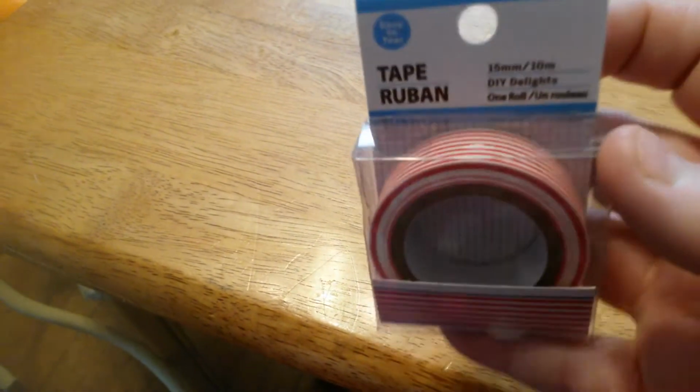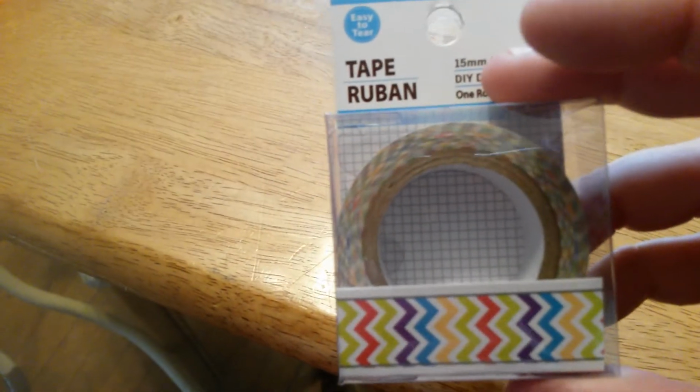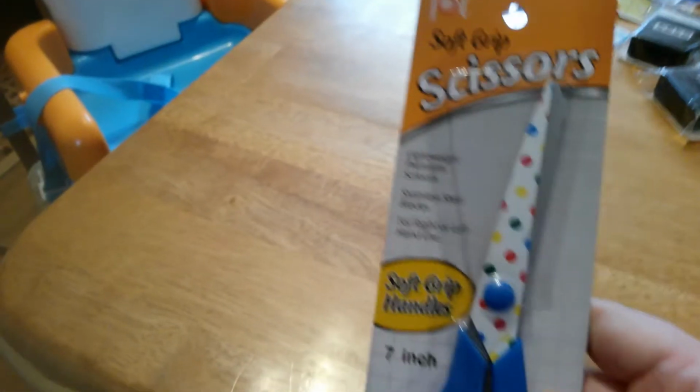So, okay, and then these are the washies I got. This is the red and white striped one. I finally found the Clouds and the Rain. I'm pretty sure I already have this one, the zigzag or whatever you want to call them. And then they had two of these, but I only grabbed one to leave, so I don't think I have this one yet. And they had a whole display of these. Of course, they were almost empty, so these are only two pairs I got.